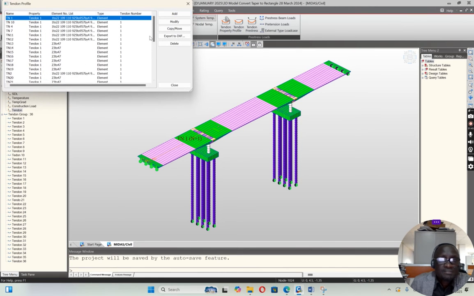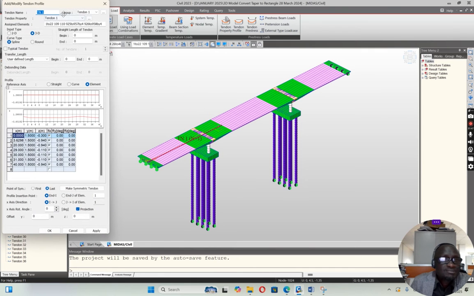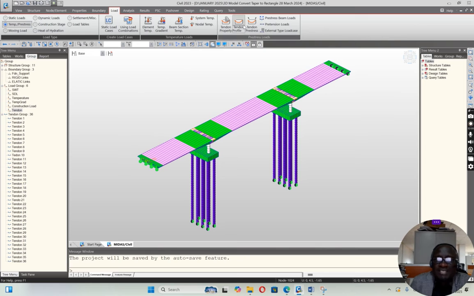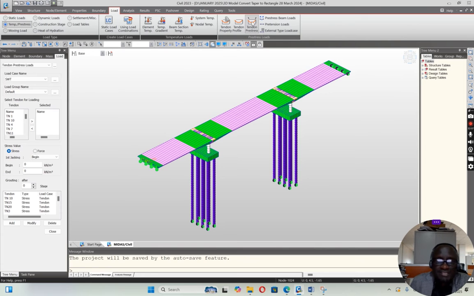You know this tendon, if I want to modify this tendon, it takes me to group, name, properties, and you have to highlight. You see this is already highlighted. So that has to be there. It has to be together. If you don't put this group, you will not run. So everything now, in the construction stage, the definition, you have to make sure they're all defined. Profiles are all given. Then the most interesting thing: you can group it, but you must transfer it to the analysis section.